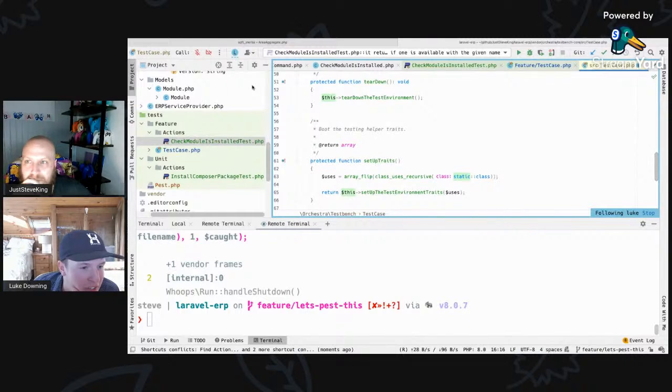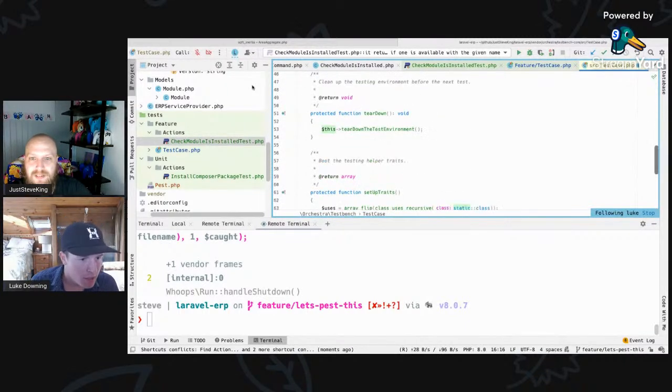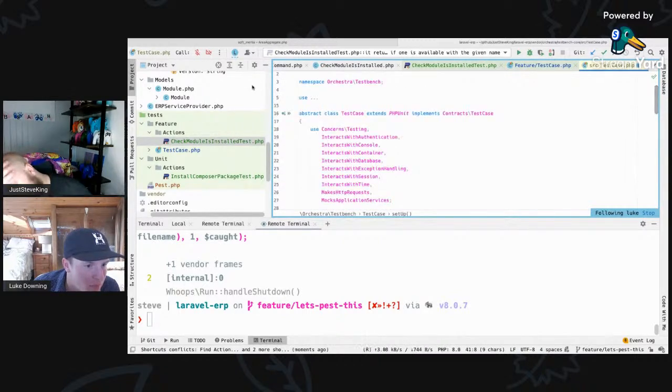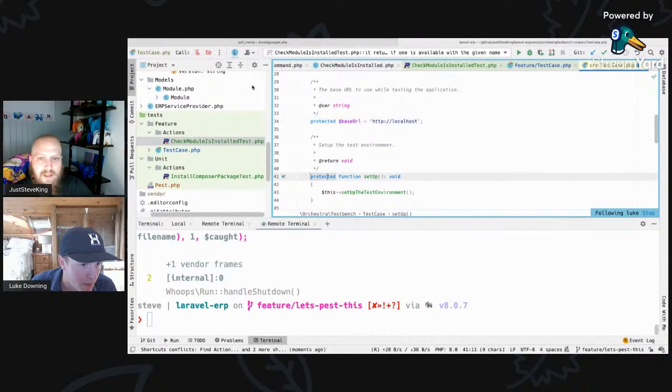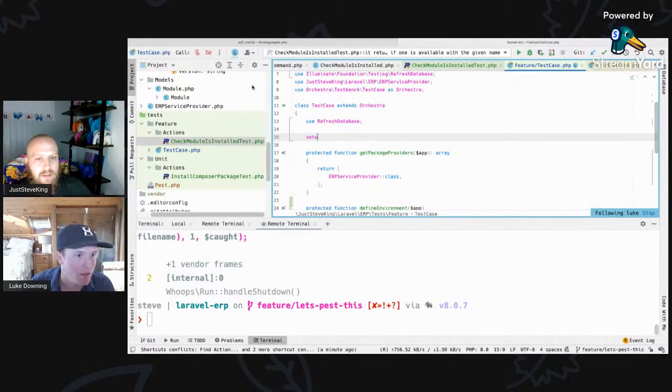I'm diving around in source code now. We have a setup here. Okay. So this is Orchestra's test case, which has got a protected setup method. I know this isn't our code, but it's not a final class, so we can override that. At which we did, right? That was the setup.